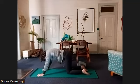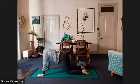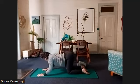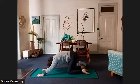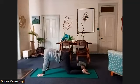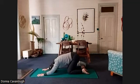Then let's take a spinal wave kind of movement. So you're taking your torso forward and back, and you can bend your elbows, and you determine how much you exaggerate movement.